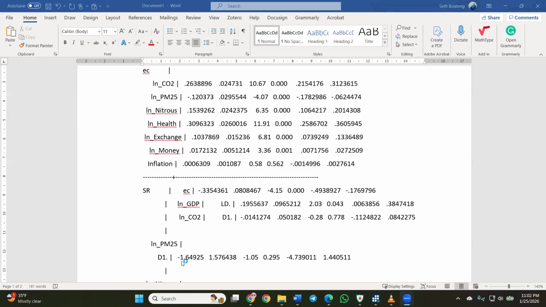It is significant at 0.00. But in the short run, I think a unit change will cause, is it 16? Again, it will cause 16.4% change. Or I'm mistaken.